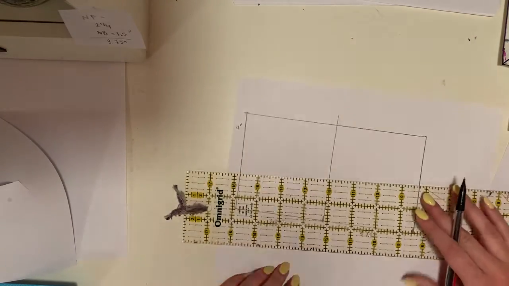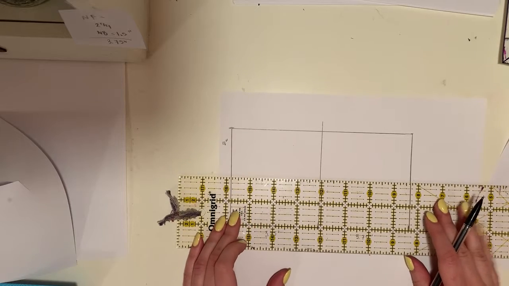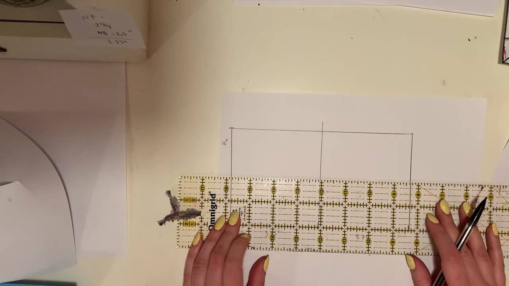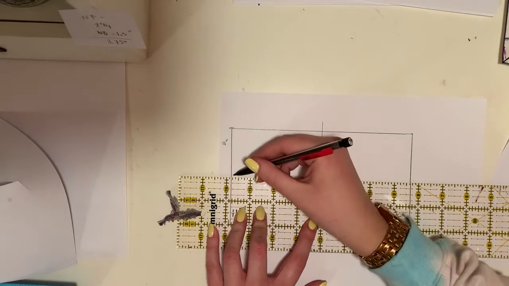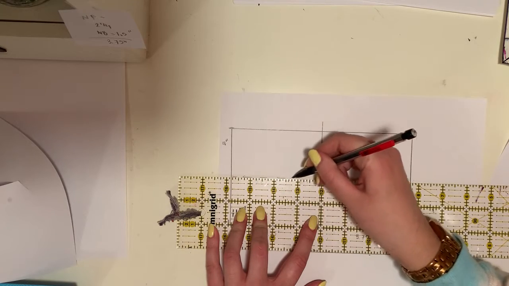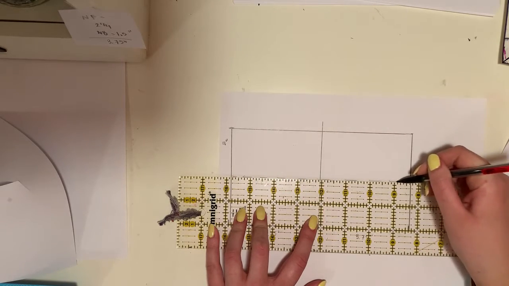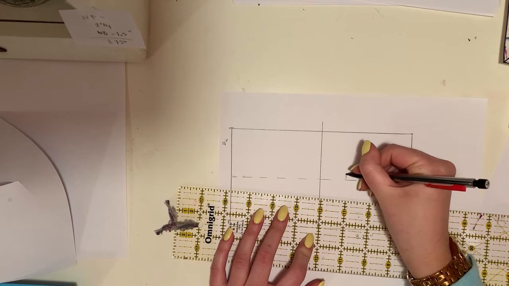Next, at 2 inches up from the bottom, or you really could do from the top because it will be even, I'm going to make a dotted line through the center of this pattern and write fold line.